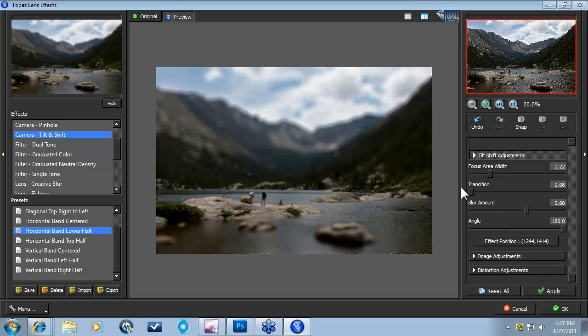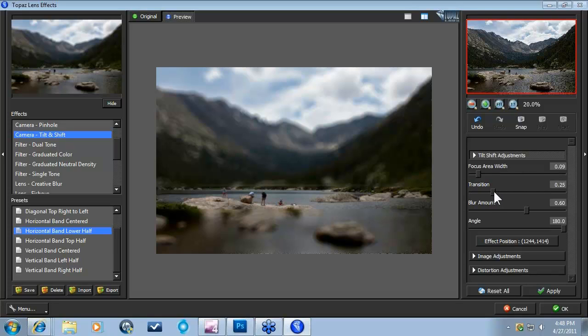I'm going to take my transition down so you can see exactly what's going on here. As I move my width adjustment up, you'll see that it becomes a wider band across the image, and as I move it down, you'll see that it closes in on these people, and everything becomes blurred.